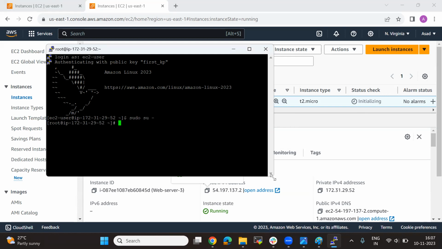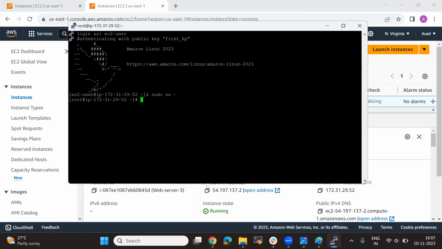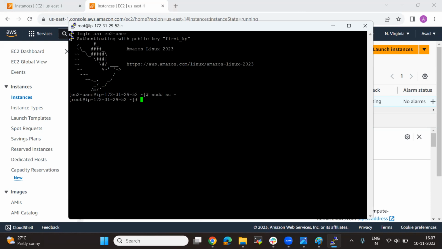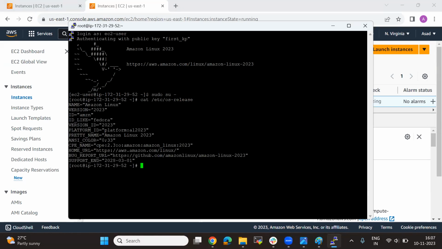For different flavors of Linux, we'll have different usernames. For Ubuntu, it is ubuntu. I'll show you one second. cat /etc/os-release. If I see, my Linux is Fedora.